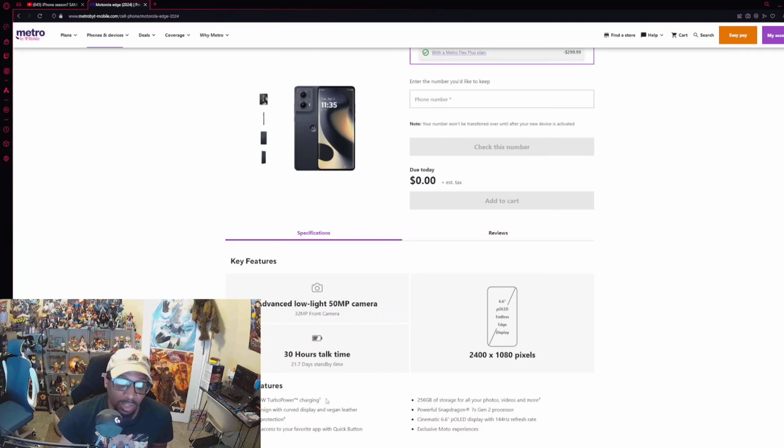Now, the best part about it, and that's what I like, is it has 68-watt charging capability. It does not come inside the box. Keep that in mind. But if you have like a 65-watt charger, let me give you an example. I don't use the charger that comes with the phone, obviously, because I'm not buying that. I actually had an Apple charger. This is a 65-watt Apple brick right here, and this actually works with the Motorola device. It does the turbo charging and everything. Technically, the charging speed is 0 to 100% in 39 minutes. So that's not bad for a full charge.